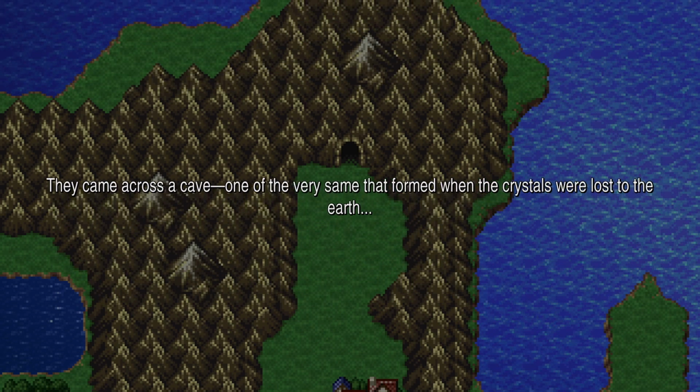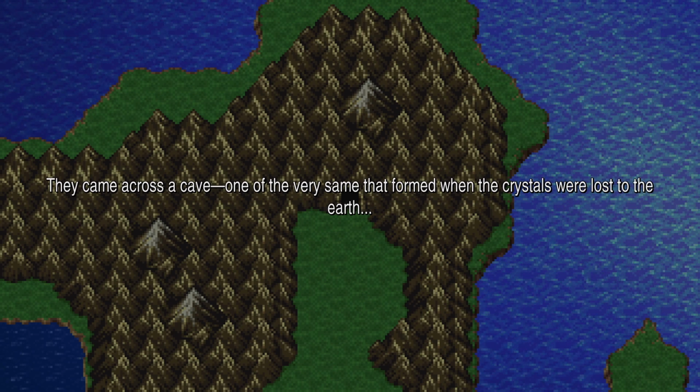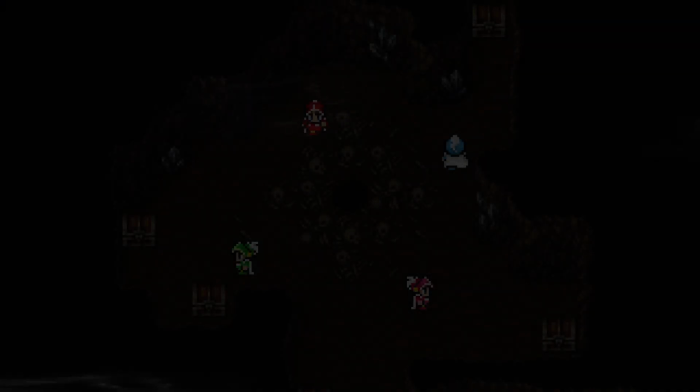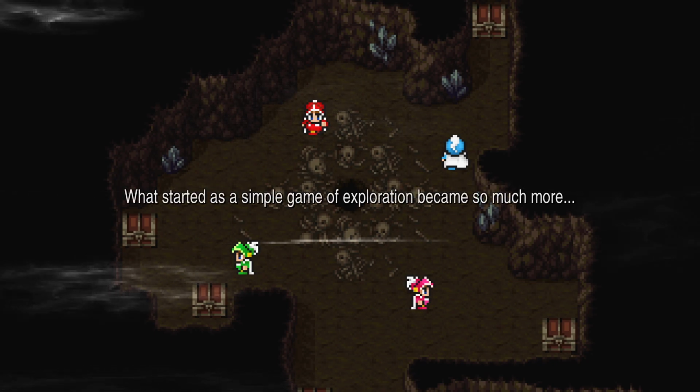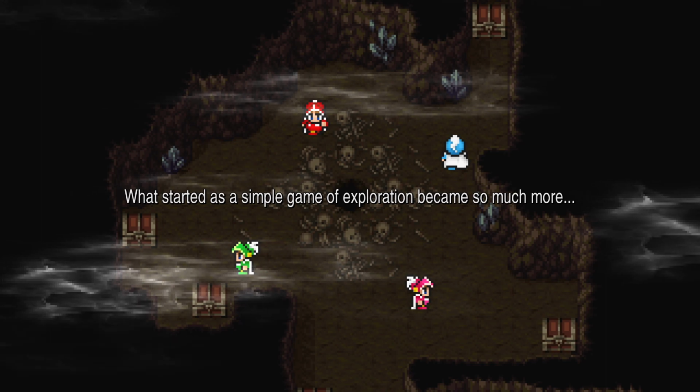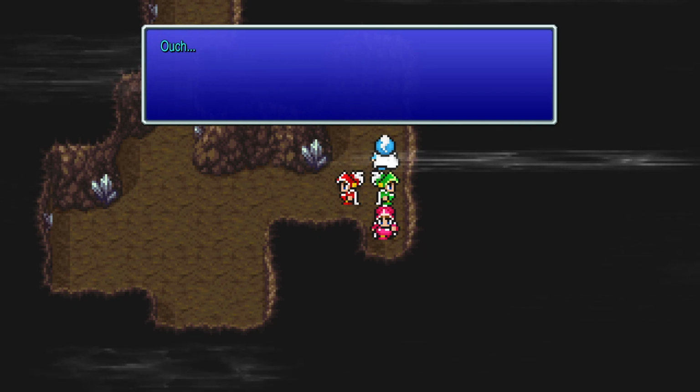Four orphaned youths. That's kind of the old trope, right? Like, no RPG character ever has parents. And that was certainly apparent in the Final Fantasy series early on. I don't remember the age of the characters in Final Fantasy, but they're young. They're basically kids.